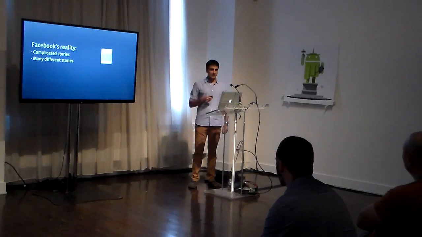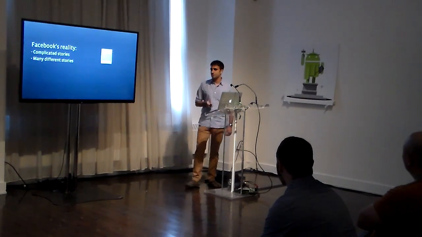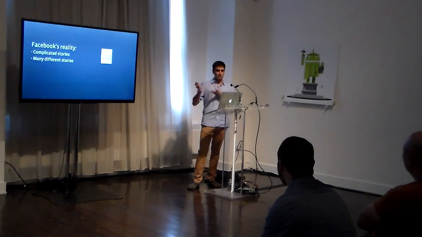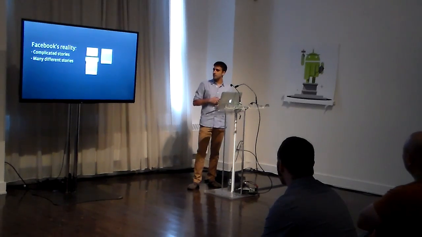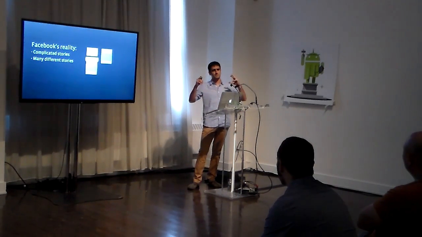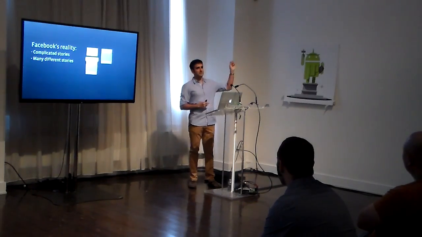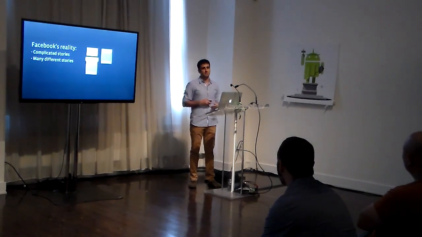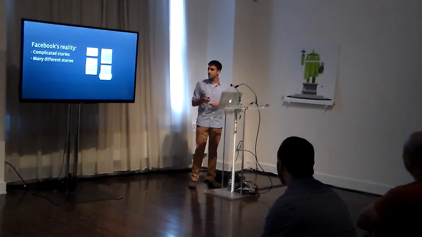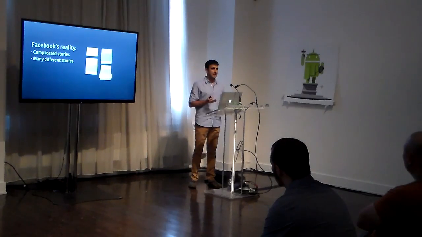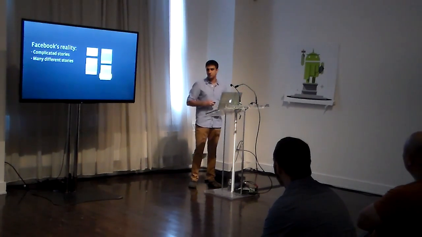bad enough, it becomes even worse by the fact that we have many variations of stories. So we can have like a simple story with a photo in the middle, or we can have a story that doesn't have an attached photo with it, and then these two things look completely different. And we can have a version of a story that has an extra header on top of it. This is when you see a story of the form, John has commented on this, then we have like another piece of the story. And we also have cases where we render a different attachment. So if you share a link to a website, we render a preview of the website, and that has another body of text that we didn't have in the original story.